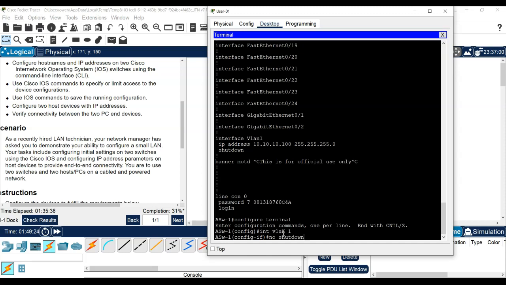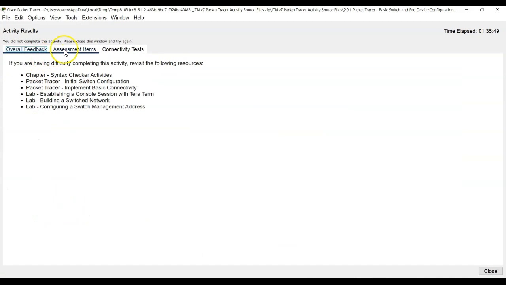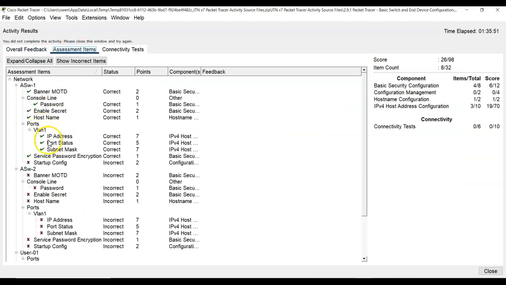And then the command shutdown. So I'm telling it to not shut down, or in this case, become enabled. Press enter. This will turn on that interface. And if we go back to check results, you'll notice that the port status is correct now.